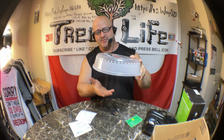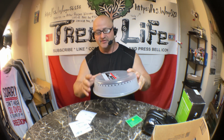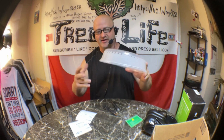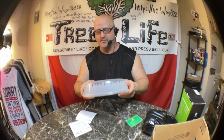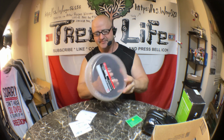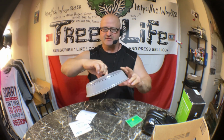But it's a good little way to keep things clean. I usually put a plastic plate or a bowl underneath, and this over top. I don't know if you guys have ever tried to clean a nasty microwave, but this will keep everything from splattering. If it explodes, it keeps the mess to a minimum. If you don't have one of these, get a big bowl or something. This at least has vents, so it lets the air out. But these are awesome to have if you don't want your microwave all nasty.